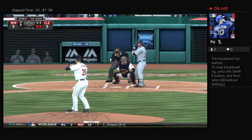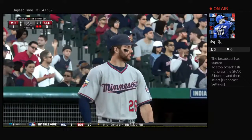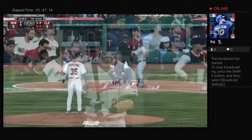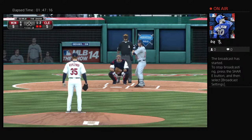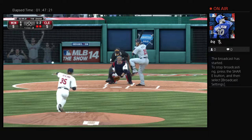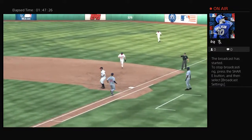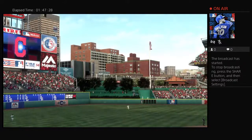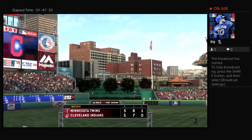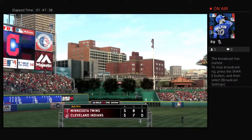Now the 1-1 pitch. And not a real good cut at that slider, and he's behind 1-2. You can tell he's got sinker on the mind because he definitely undercut that one. And this is a swing and a miss on a ball in the dirt as they'll need to throw down to first. And the throw is in time. It's a strikeout, and the play at first goes 2-3 for good measure as the inning is over. Home half of the 8th straight ahead. And we are all tied 5-5.